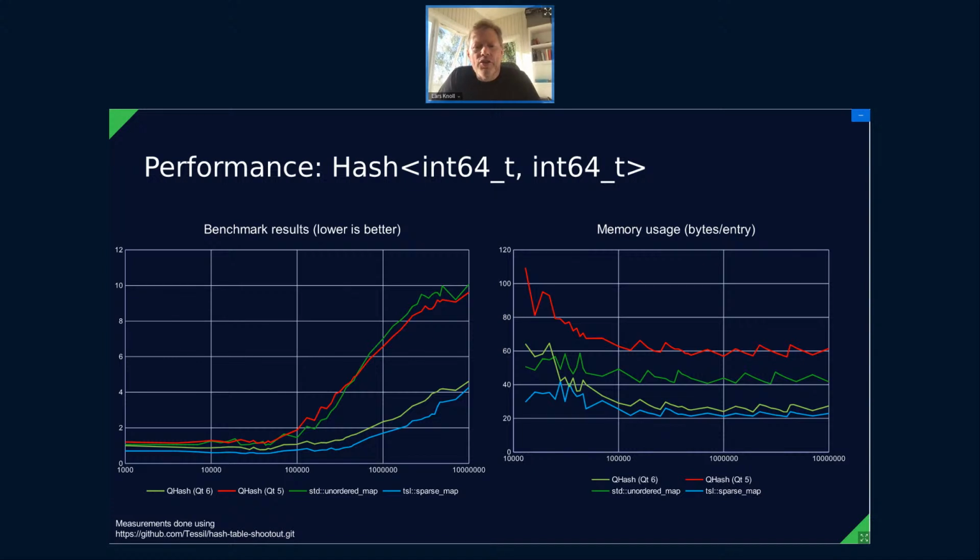So with QHash, we actually went back and did our own implementation. And here's a little bit of the reason why. We had a look at standard unordered map and whether that could be a solution to base ourselves on top of that. But what we found when we did some benchmarking and some measurements was that standard unordered map was performing rather similar to QHash in Qt5. It was a bit better in terms of memory usage and consumption, but there are other hash tables out there who can do a lot better. And we went in and looked at that and then implemented a hash table that gives us very good performance also for large hash tables and a much, much lower memory consumption than what we had with QHash in Qt5.